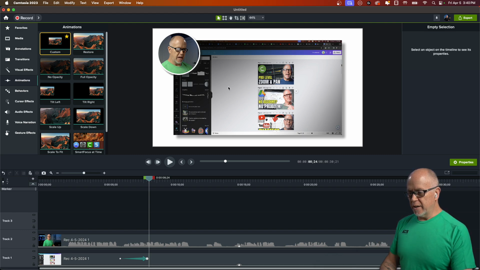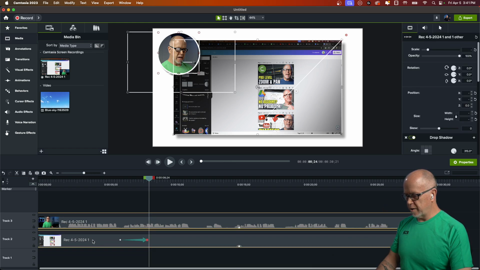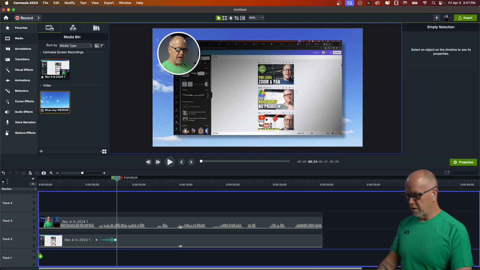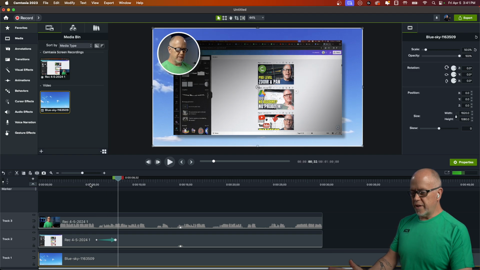So we use the spotlight on the screen here, and the background, as you can see, it's just a plain white background. Now we could add a motion background, right? So we could go up to media here. I've already got a motion background in place. Let's just drag both of our clips up a track, and then let's put this motion background down here, right? So that gives it another interesting look. And sure, that's cool, but I'm going to do something that's even more cool and a little more customizable.